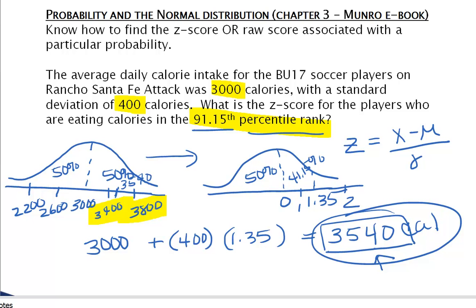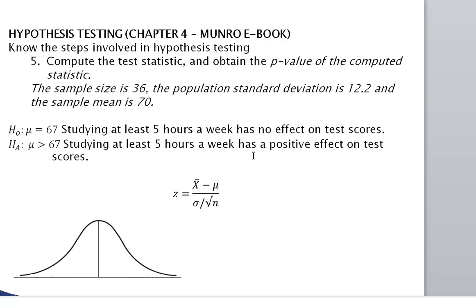Okay, now let's look at the hypothesis testing. So here we have this situation with a null and alternative hypothesis. And I go over this problem in the Chapter 4 overview. Also in the book on page 86, there is a hypothesis test statistic problem. So good to check that out. So page 86.